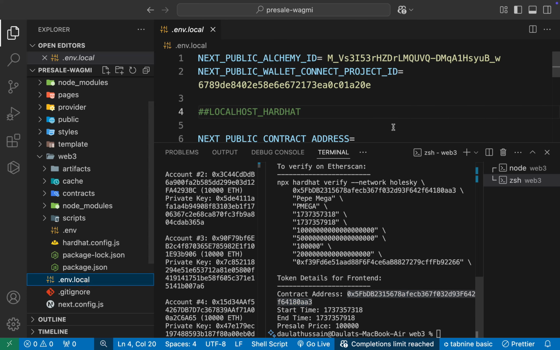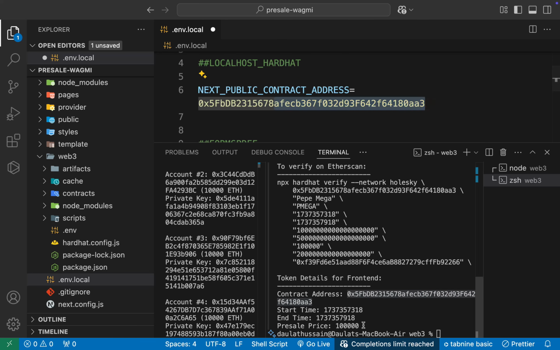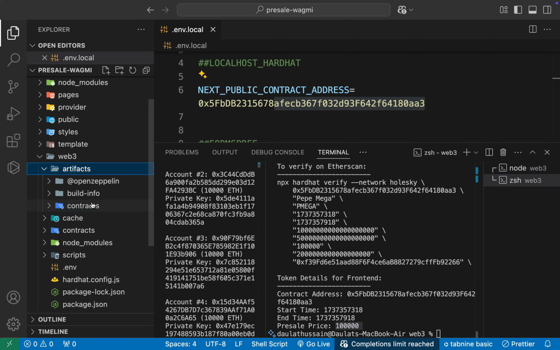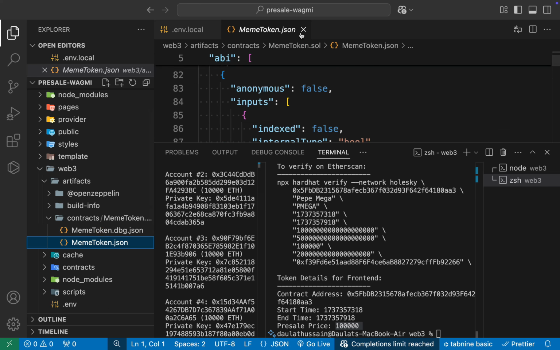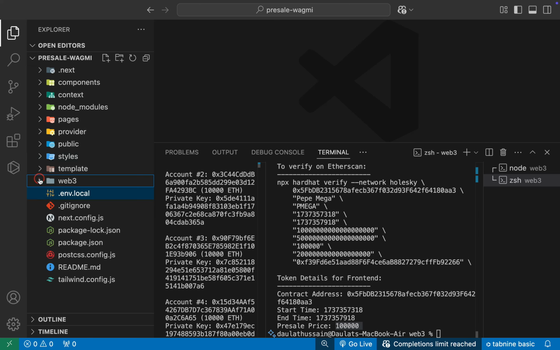So I'll come back here, and that's what I'm going to replace, the same address which is already here. You can see the per token rate: if a user invests 1 ETH, they will get this much token. All the calculation is going to happen on this. Looks pretty fine. And it will generate the artifact. Inside that, we'll have the contract ABI, which we need for making the transaction. So looks good. We are done with the deployment of the contract in our local environment.